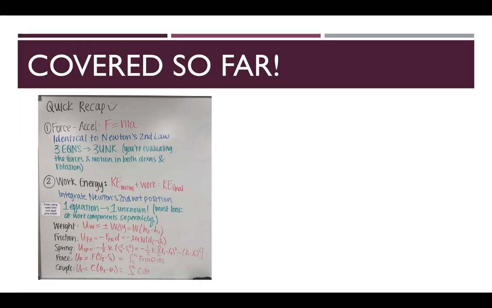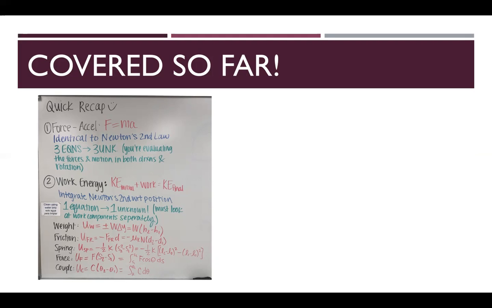Essentially, the three parts of kinetics that we've gone over so far are, first, force and acceleration, which is basically straight up Newton's second law. So it's just force is mass times acceleration. What you do is you sum up all of the forces in the system and you set it equal to the sum of all possible movements or accelerations caused by that series of forces. And you evaluate it in all three directions: the x direction, the y direction, and then the rotational direction. So you have three equations because you're evaluating three dimensions, so three unknowns.